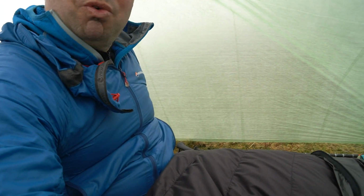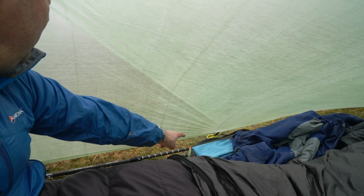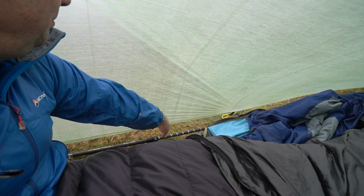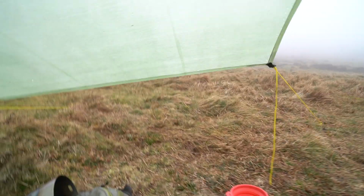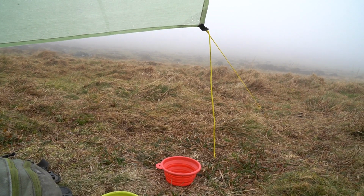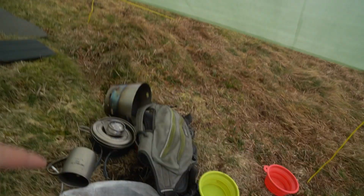This line here is right to the ground. And in fact, if it wasn't for a dip there in the ground, that would be right to the ground. These edges over here, I've kept them high off the ground. One, clearly it gives more room for Lassie, marginally. Clearly in an emergency with Lassie, I could clear a space here and put her bed there where she had more space, but she's got plenty of room there for lying down.